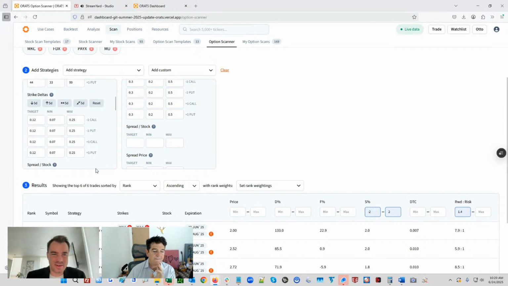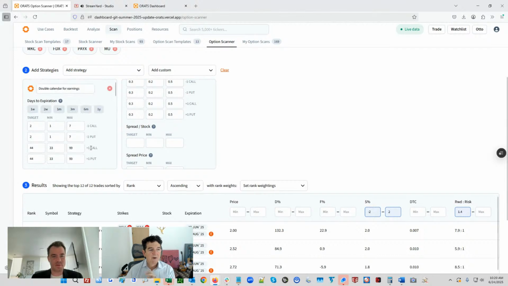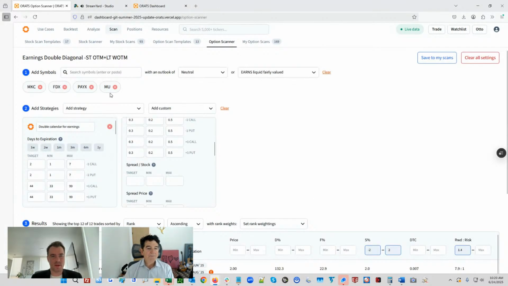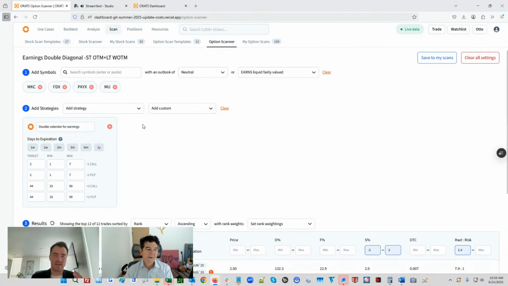This is very, very cool, what you can do with the custom drop down there. We've got about 10 minutes left, Matt. Do you want to go over how the stock scanner integrates into the option scanner? That's a very common pattern of people going from one to the other, especially when you don't have a specific stock you're trying to look at, but you want to analyze stocks that have earnings coming up, or stocks with low volatility, or stocks with a certain slope, or that kind of thing.